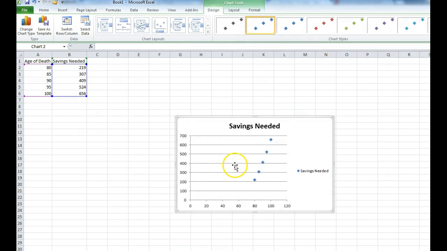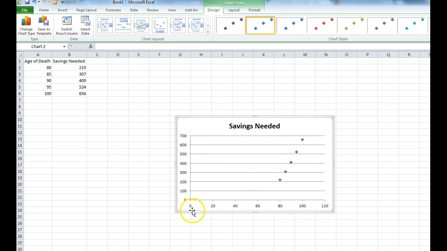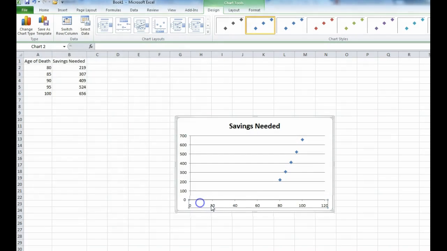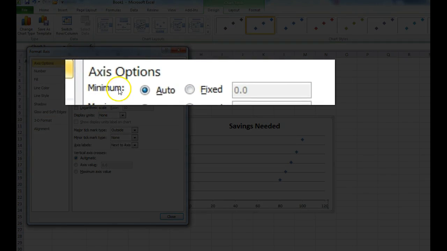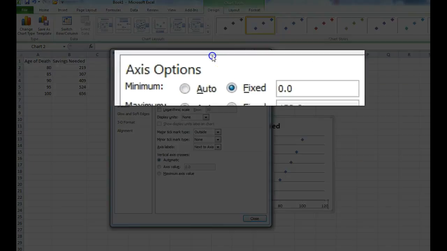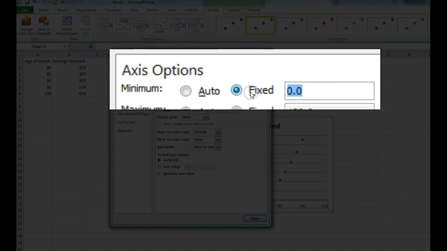This is what Excel returns, but it's giving me all this negative space that's not being used. So this is what I always do. I always delete this. I don't need that. But because our smallest data point is 80, and this is going from 0 all the way up to 80, I'm going to double click on any of these horizontal values. Up here where it says minimum, right now it's at 0 on auto. I'm going to switch it to fixed, and it says 80. I'm just going to do 75. I always go a little bit below.